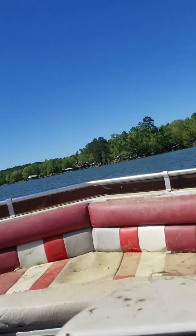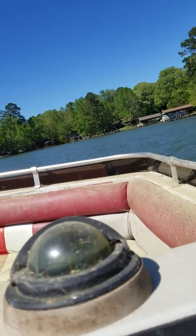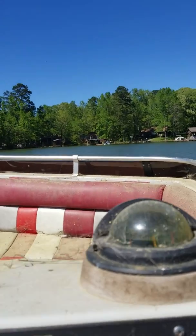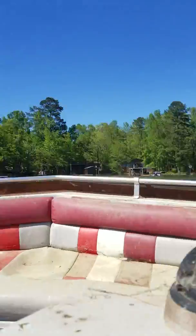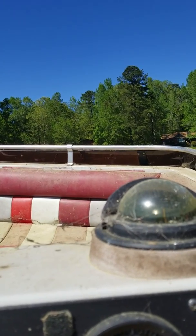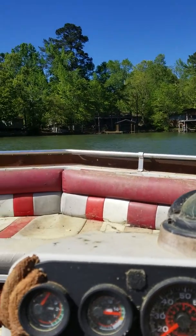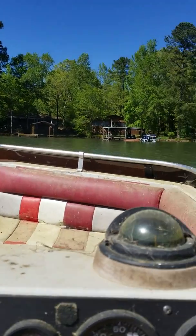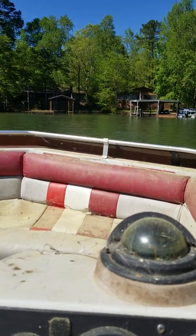The reason I'm really getting rid of this boat — I got a pontoon boat and I'm going to put it in its spot. It came with a house that we bought, and I really don't have a use for it. I was going to keep it and put the money in it, get it back right. Anyway, about to dock, I need both hands.